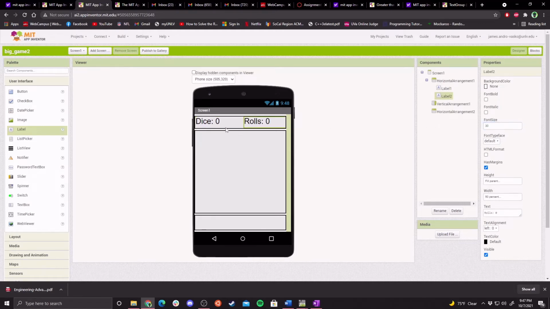Now, of course, we could center them or left justify them. I think in mine, I centered them, but this is good enough. I'm not going to really overdo this. So we have these two right here.